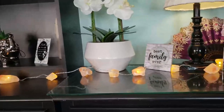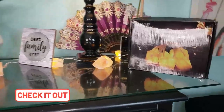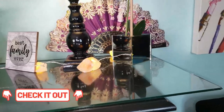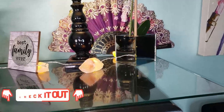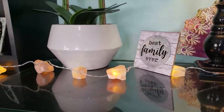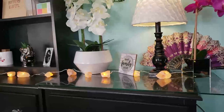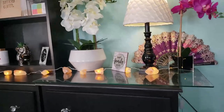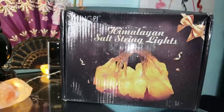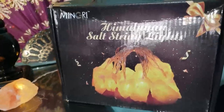Let me tell you all about the benefits of continuously using salt lamps. They release negative ions — it is proved that salt lamp crystals can emit ions to the surrounding, and the main production is negative ions. Salt lamps absorb water from the air, then evaporate, then absorb water, then evaporate, continuously producing ions in the process.